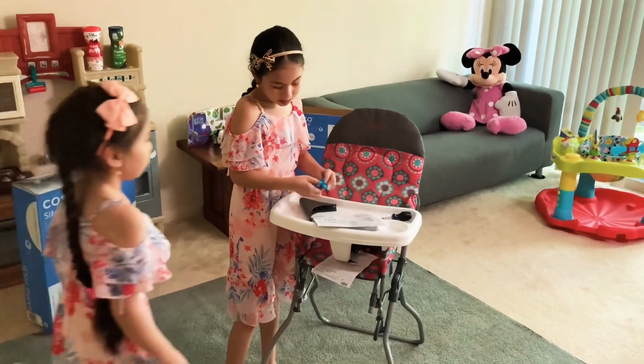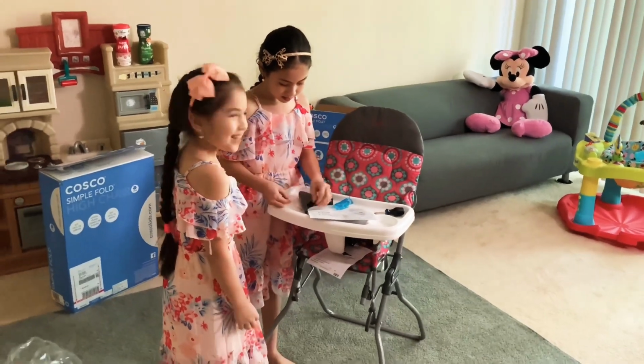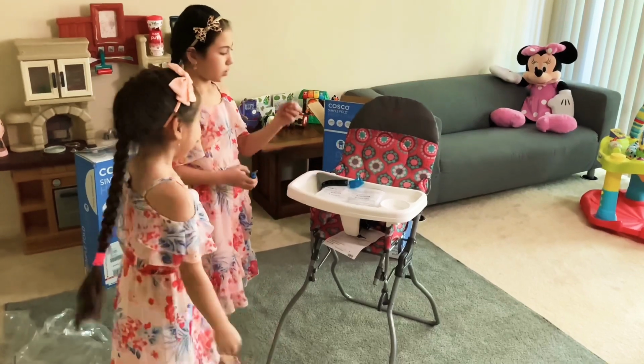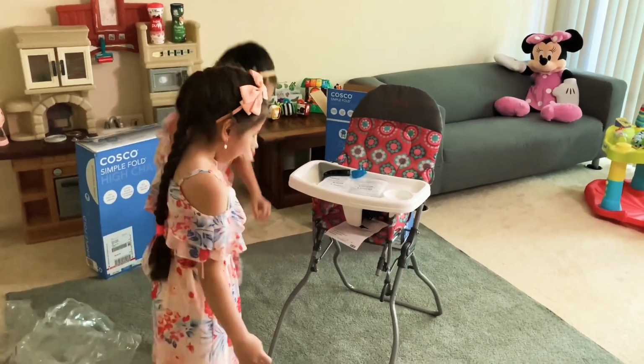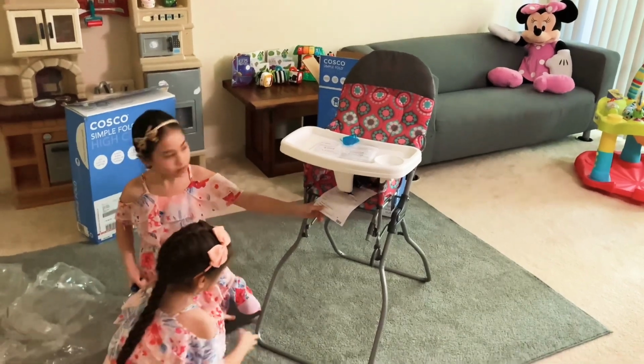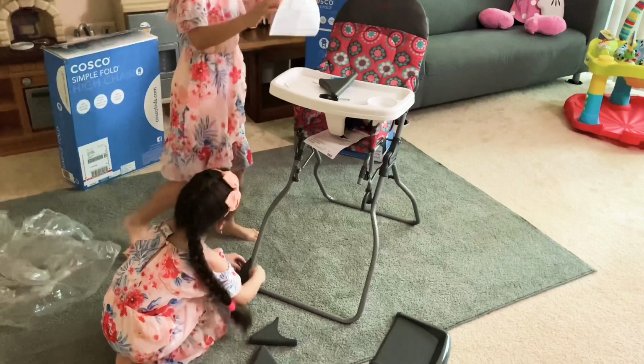How about you assemble 2 sides of the legs and I assemble the other 2 sides? How about I can't do it? I'll help you out. I'll start with the first one. Here we go with the first screw. Let's see how you assemble this. Where are the instructions? Here we go. I found it. I know how to do it.